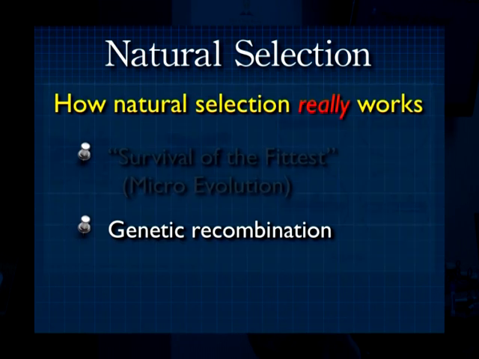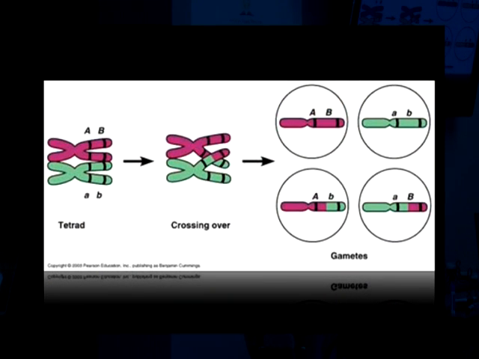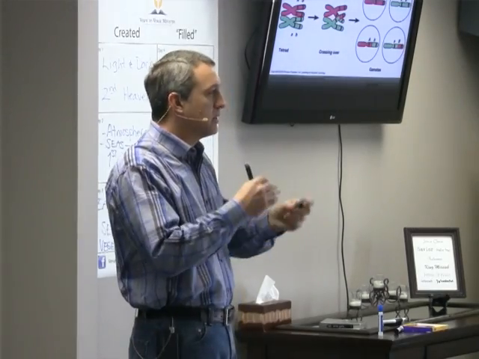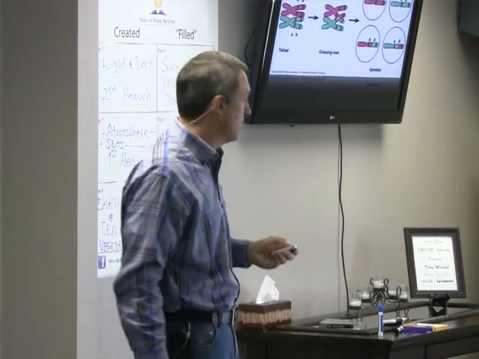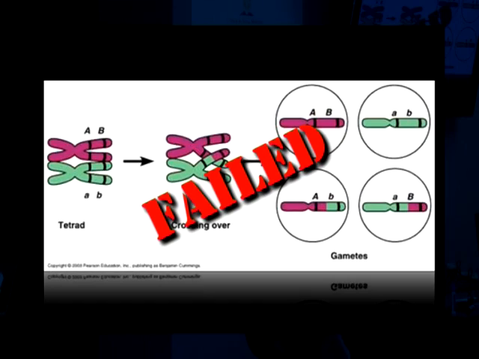There are two other methods very quickly. There's genetic recombination. That's the basic process in which a mom and a dad come together and their genes mix and they create something out of that mix. That's the normal way in which we see genetic material altering. But again, only within the limits of what's already present in DNA. By the way, they've tried to replicate this to the point of introducing new genetic information in keeping with the theory of macroevolution, and they've never been able to make it happen.